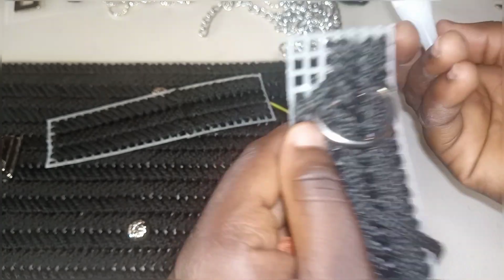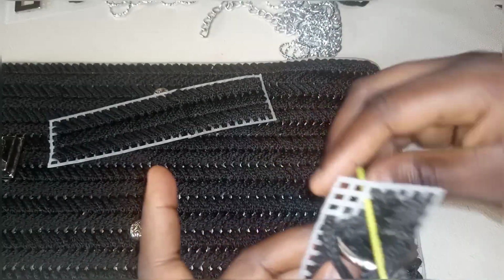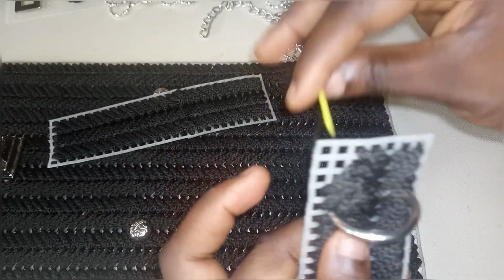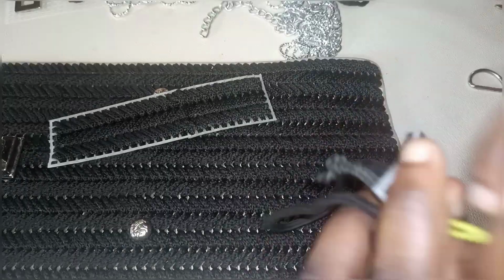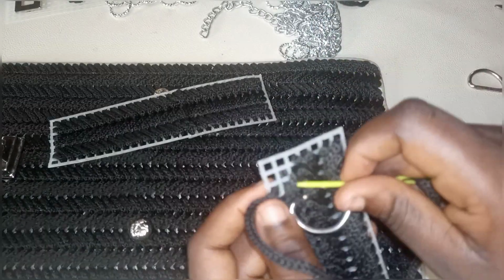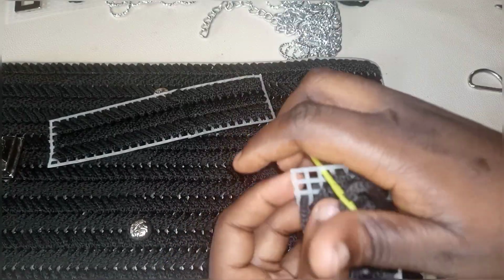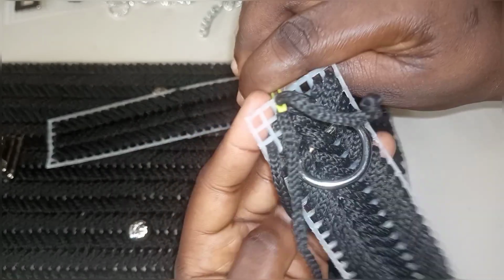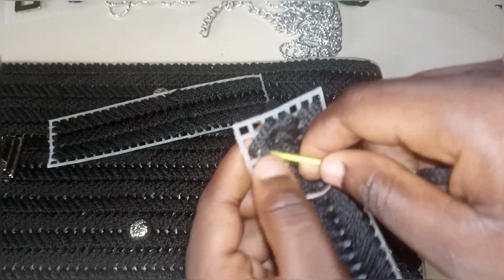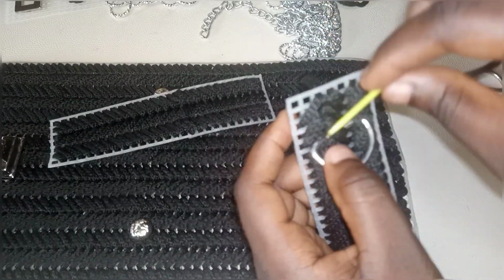And I added super glue because I made a mistake. That is why I always advise people to be careful when they are working with their plastic canvas, because it literally wanted to disgrace me. So I had to use the super glue to quickly cover up that track and attach the plastic canvas together, before I would have to abandon what I've done and cut again and start the whole process again. So that's the usefulness of being careful with your plastic canvas, right?